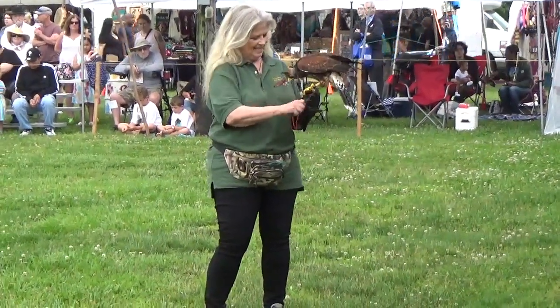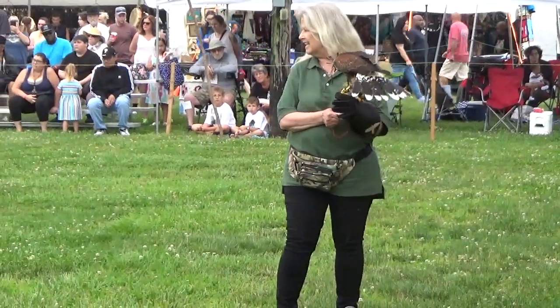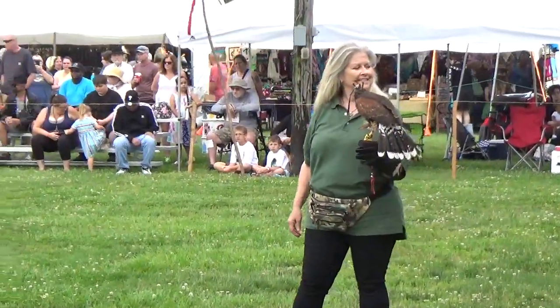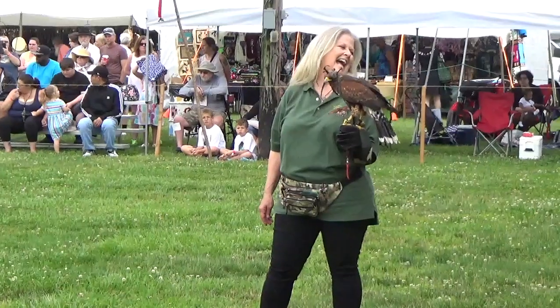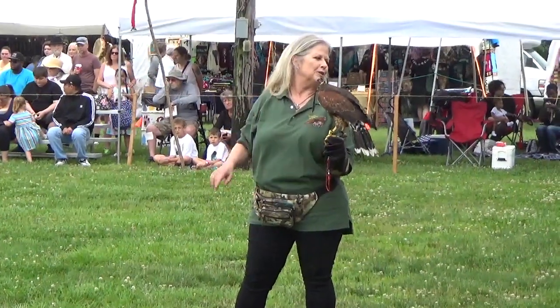Out here in this beautiful countryside, you may see a red-tailed hawk sitting up on the top of a power pole or off in the middle of a field in a dead tree. That's all they're doing, hunting from above, holding still, not trying to attract attention, scanning in all directions on the ground for the movement of the prey, swooping down and catching it. So you're seeing a reflection of how a wild bird hunts and how we give them exercise in captivity.